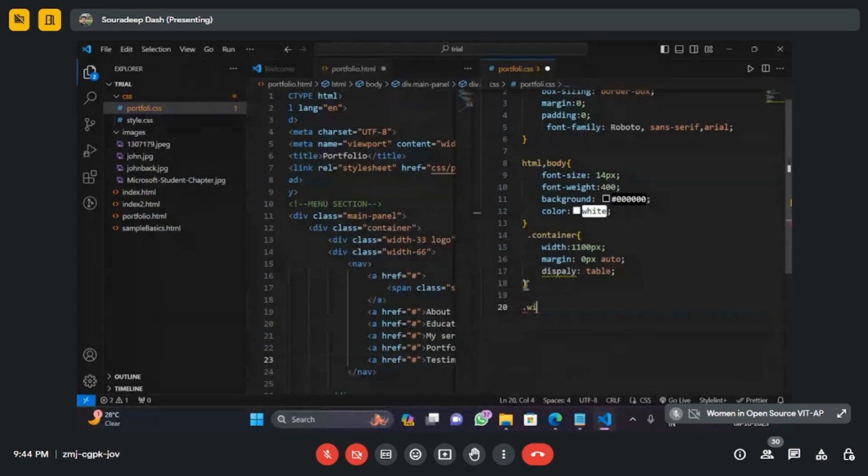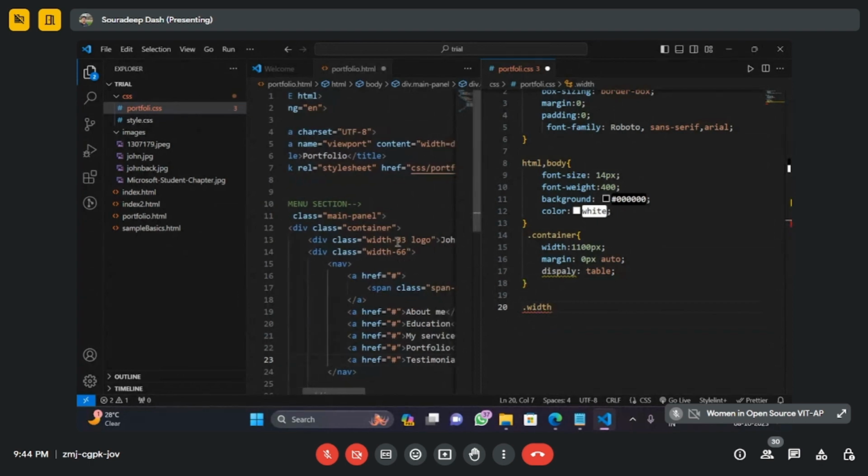Now come to the width, this one, width logo. Let me see. Okay, I will do the width logo part later.